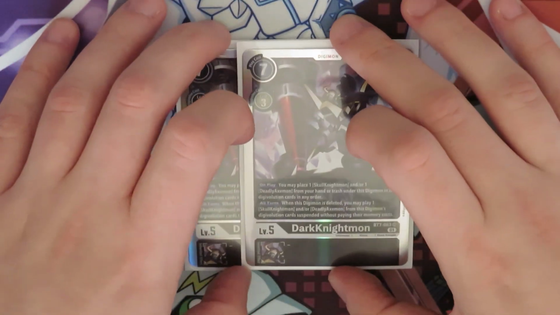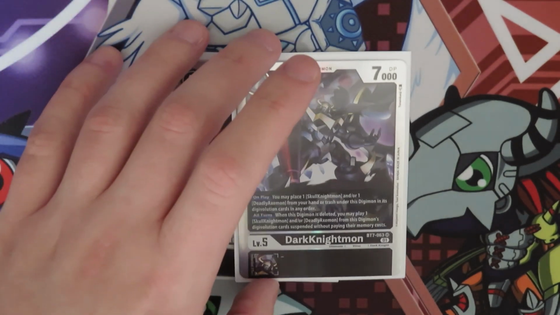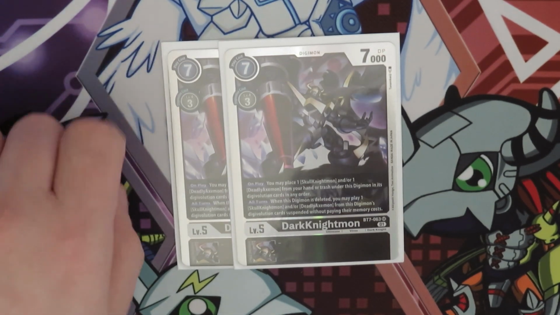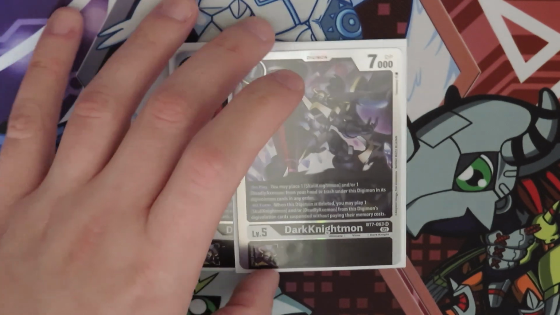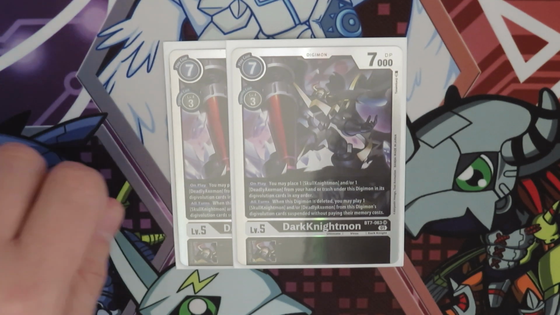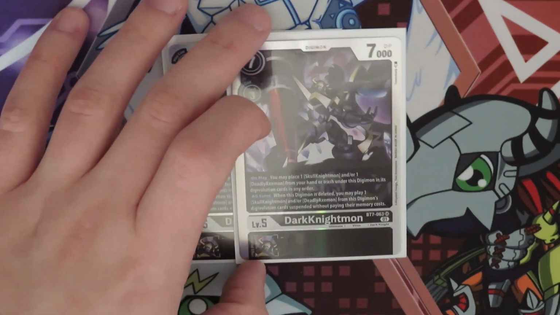We also have 2 BT7 DarkKnightmon, very similar, but has a unique property about it. So on play, you get to just add a Skull Knight and a Deadly Axemon from the trash or hand underneath this Digimon, which means that you already have the effect set up for its deletion effect, which allows you to play 1 Skull Knight and or a Deadly Axe from sources without paying their memory cost.